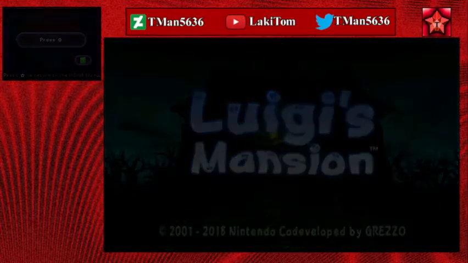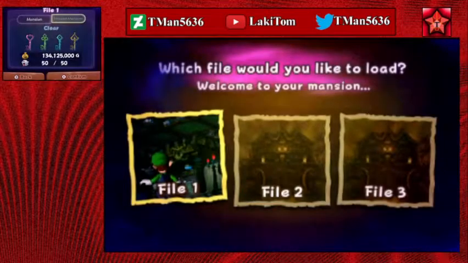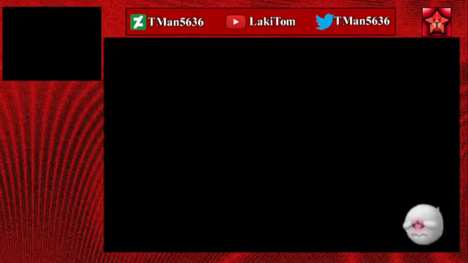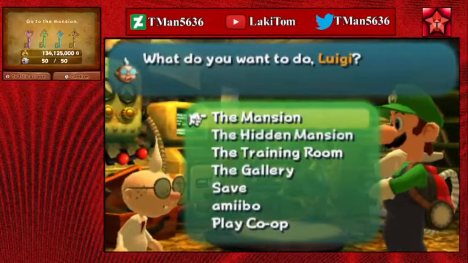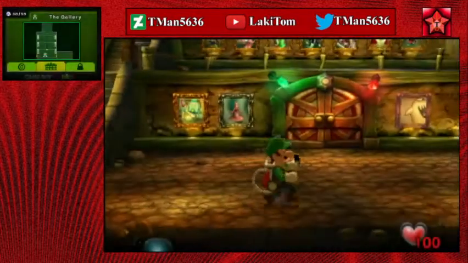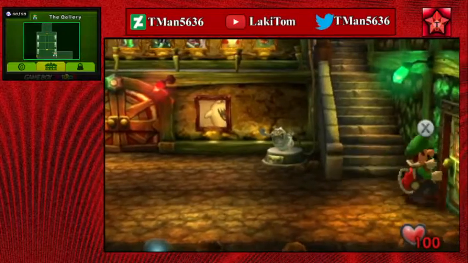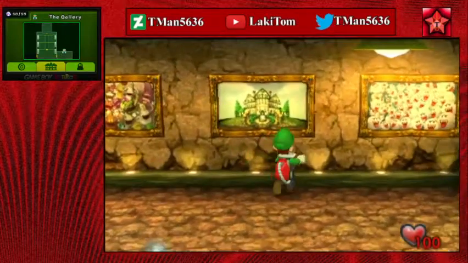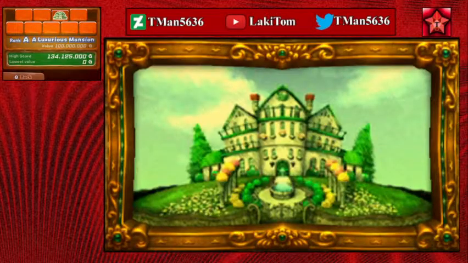Alright. Let's take a look at our... Well, actually, let's go to here first before I check the ranking. The gallery? Alright, we're just gonna make a beeline. Here we go. Alright. Rank A, luxurious mansion, value 100 million. The S rank is unknown.